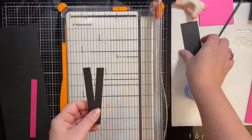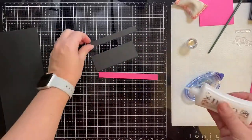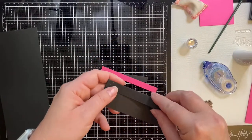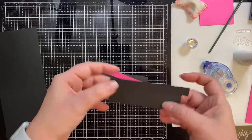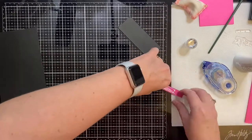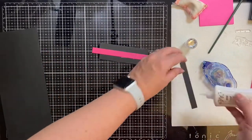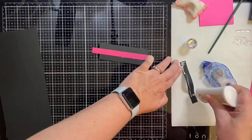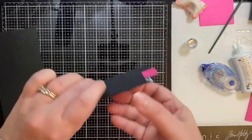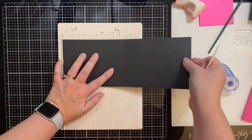This will be the piece that I glue the half-inch strips down to. I did cut a few extra pieces just in case I needed them, and now I'm gluing these pieces down onto that scrap with some Nouveau Liquid Deluxe Adhesive. I decided to use the heavyweight cardstock to glue these strips onto so that it would be more sturdy when I add the heat gun to emboss the white part of the flower. I'm setting this aside to let it dry, then trimming off the edges.